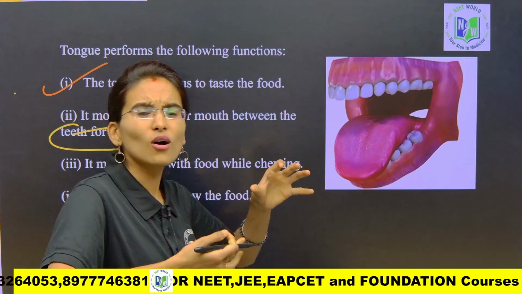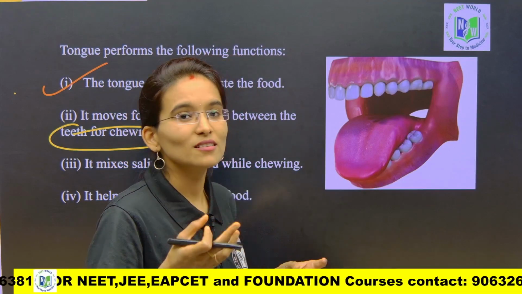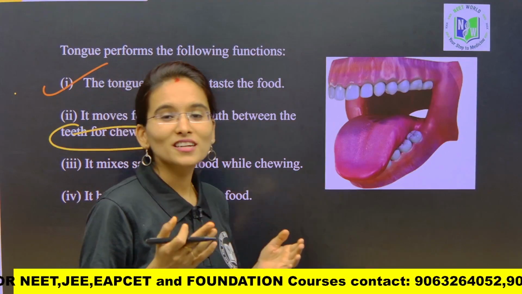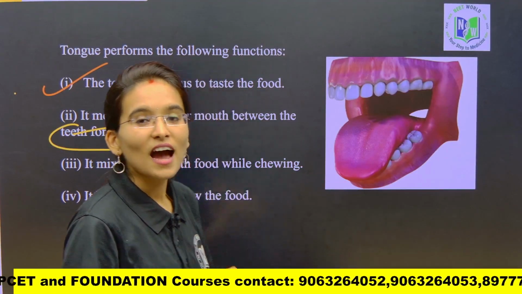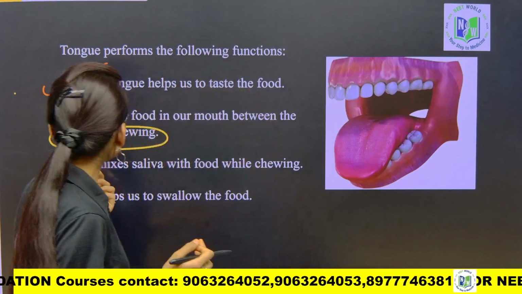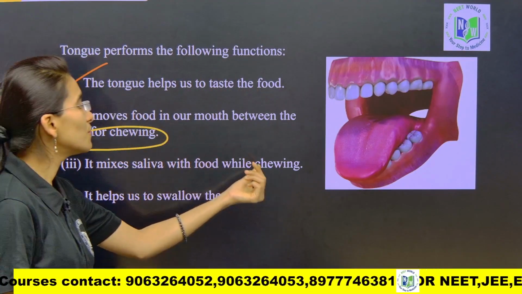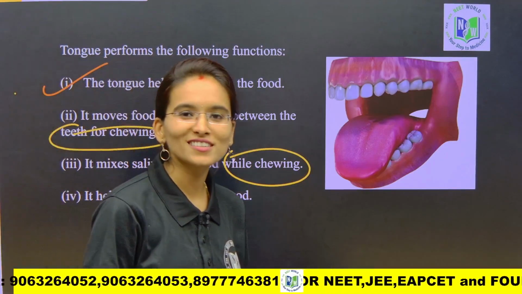Whatever I am explaining, you can perform and see. By looking into the mirror you can see all these functions, how the tongue actually works, and you can also count the number of teeth. Yes, my dear students, it mixes saliva with food while chewing. This is also one of the most important functions of the tongue.